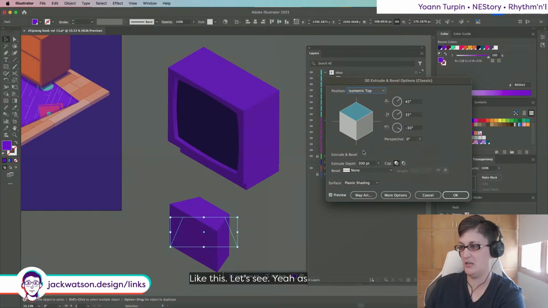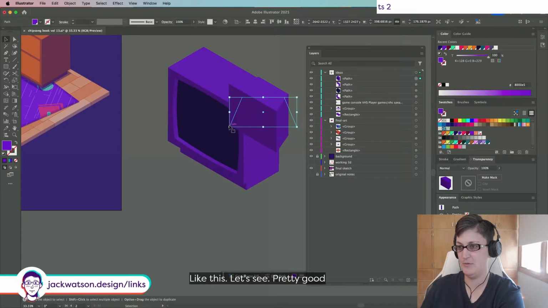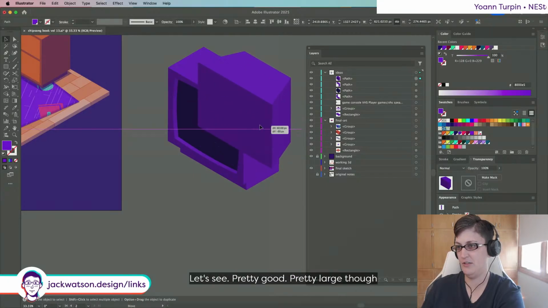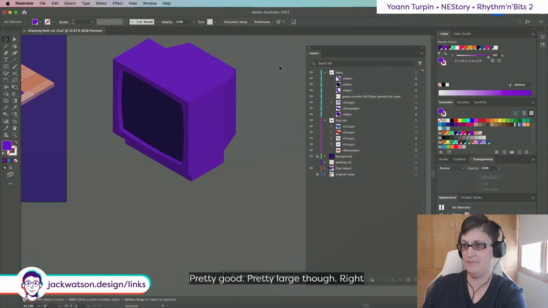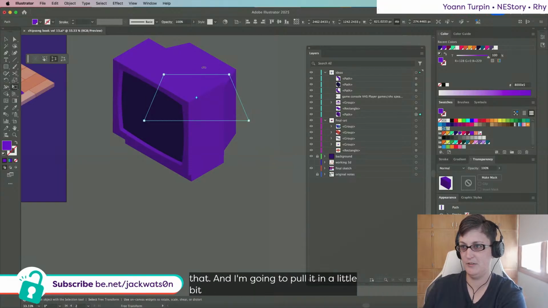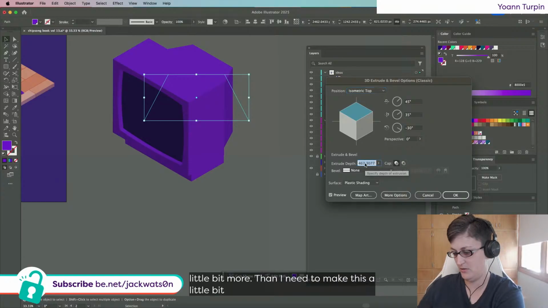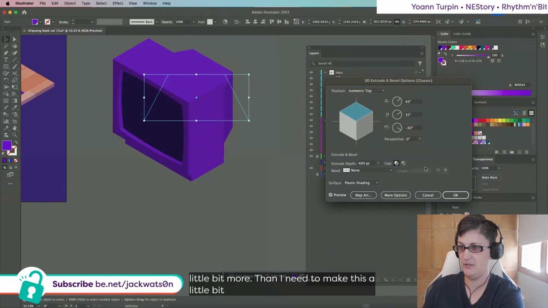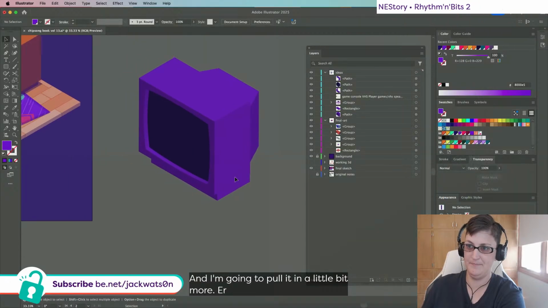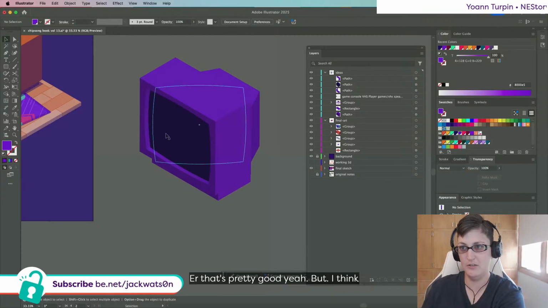Yeah, isometric top. Looks pretty good. It'd be pretty large though, right? Like that. And we're gonna pull it in a little bit more, I think. And then I need to make this a little bit smaller. That looks pretty good, yeah. Colors aren't there, but I think it looks pretty good overall.